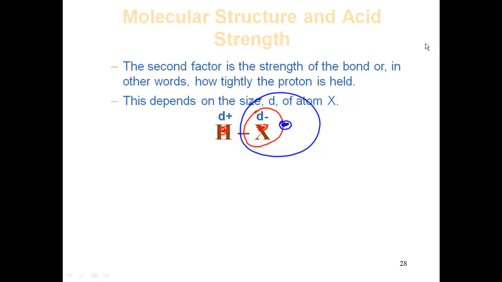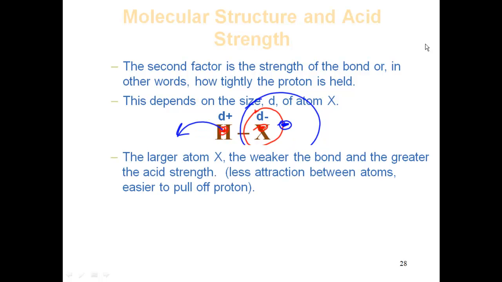Well, the larger that species is getting, the larger the radius, the further away it's getting from that hydrogen, and the easier it's going to be to pull off that hydrogen, because there's not as much attraction. Attraction is that plus and minus being attracted to each other. So as this species is getting bigger and bigger, I'm getting more distance between the charges. It's going to be easier to pull off that hydrogen. So size matters here.